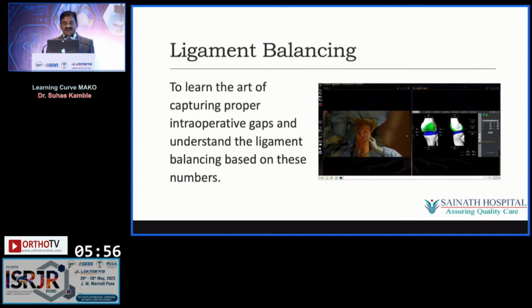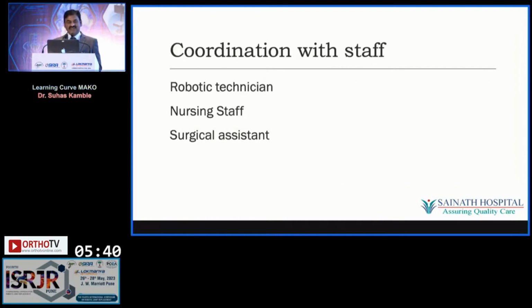We need to learn the art of capturing proper intraoperative gaps and understanding the ligament balancing based on these numbers. So we are always used to having the feel in conventional surgery, but we need to learn the art of capturing the gaps and converting them into numbers and then making the adjustments.